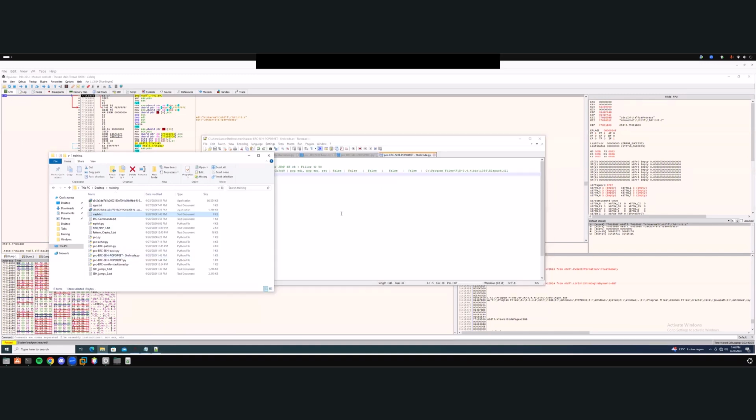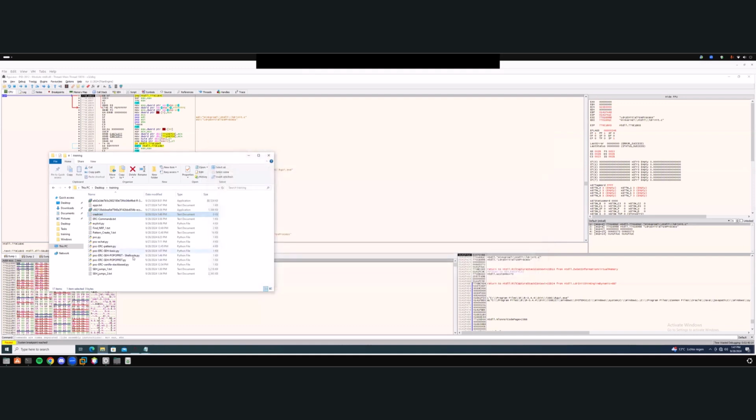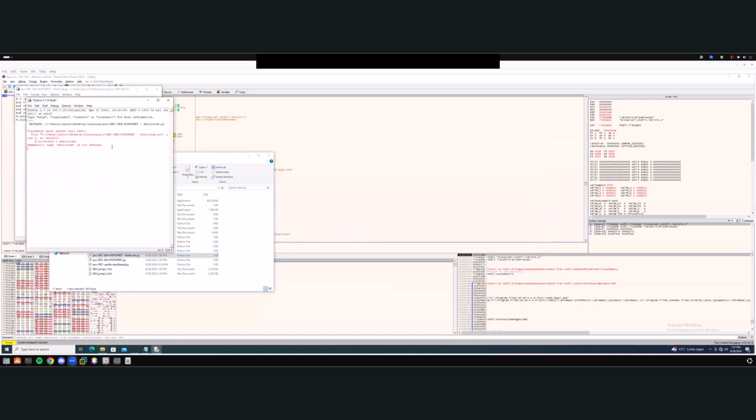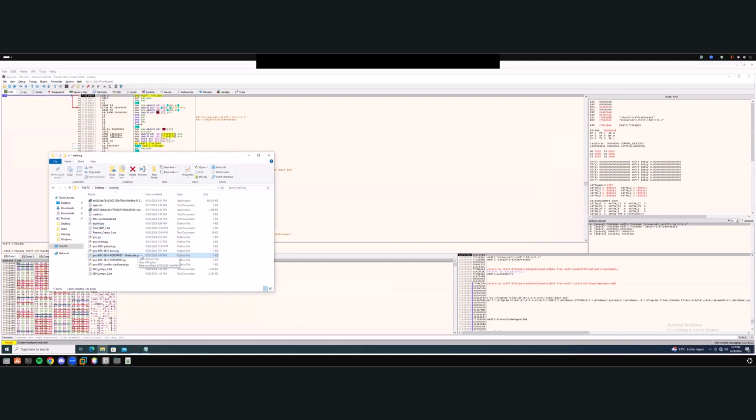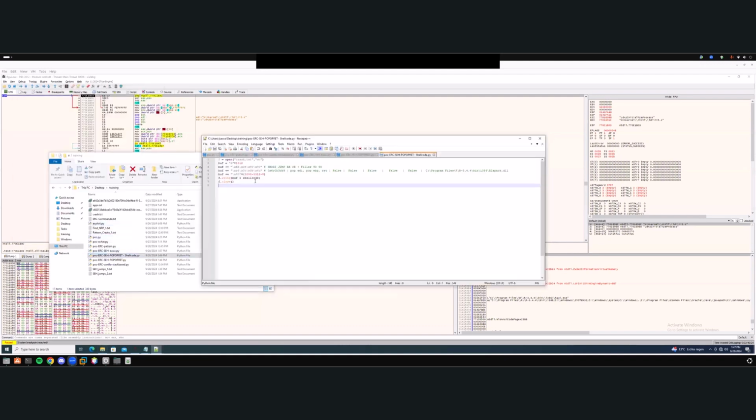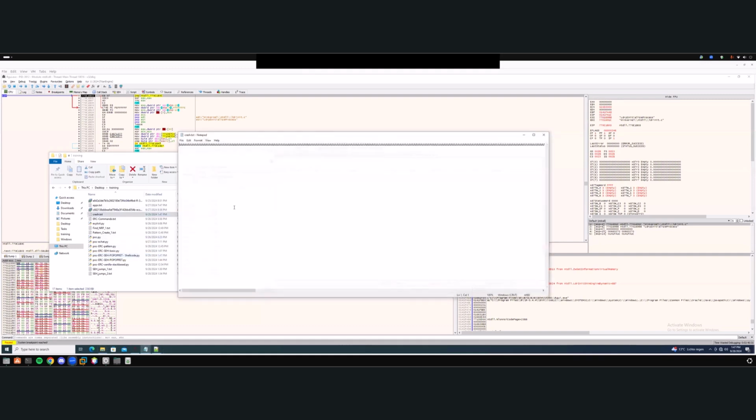Let's copy this, run it again, and then we can follow up until we reach our NOPs. Remember, NOP stands for no operation. So first we reach the instruction pointer here. Next. Then we are going into the exception.